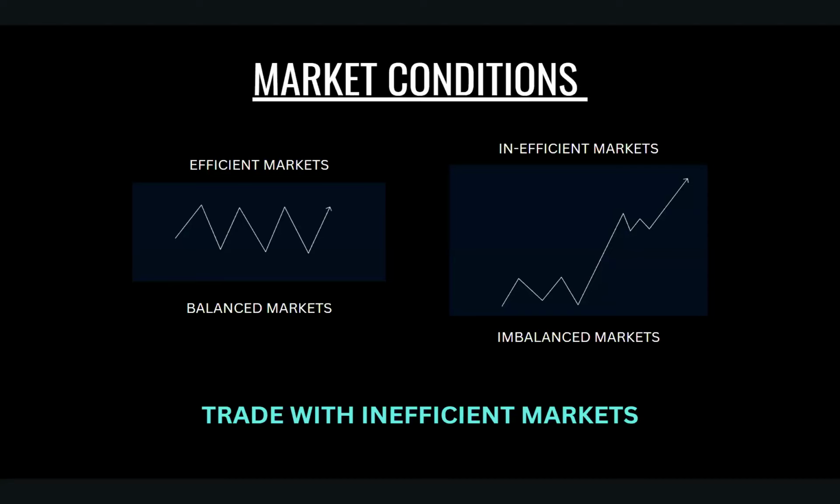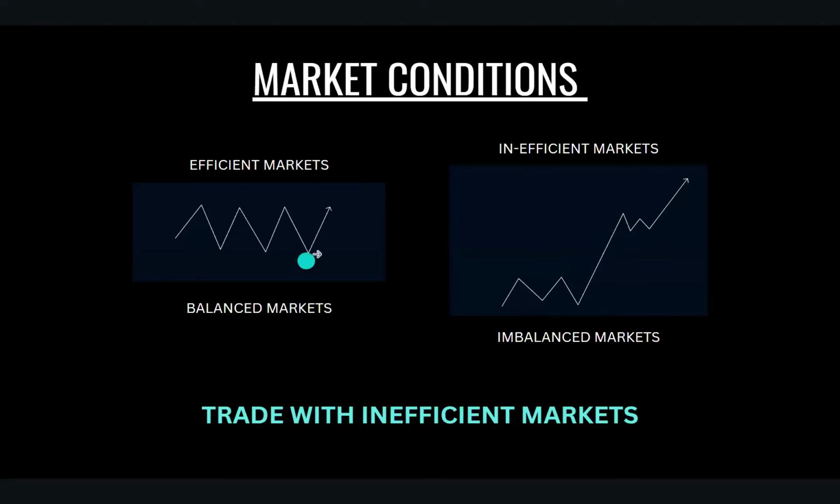But then we get these inefficient market conditions. These are going to be the best conditions for us to trade. These are going to be the best conditions for us to make money. Because as soon as we get imbalances in the market, or inefficiencies occur, which are also called imbalances or fair value gaps, it's showing that there's big money in the market pushing the price in a specific direction. So if we can notice these imbalances or separations within the candles early on, it can give us a clue that we have big money coming, which is actually imbalancing the market.